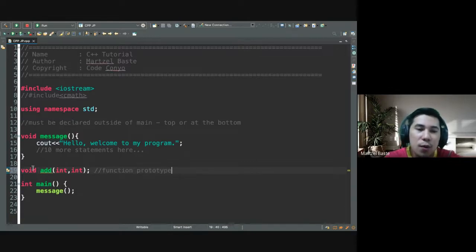Okay, so it is a declaration of a function. Kasi when you declare your function directly here sa like below, it is another story.